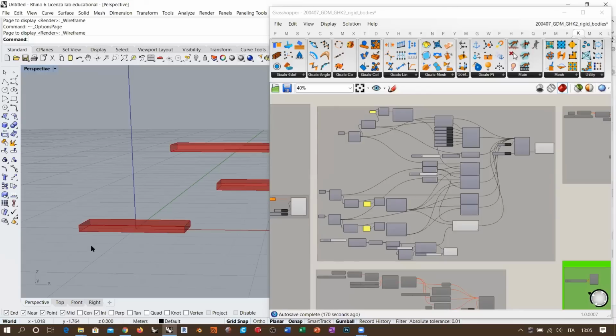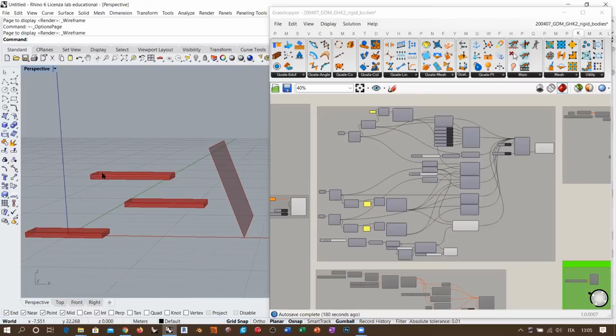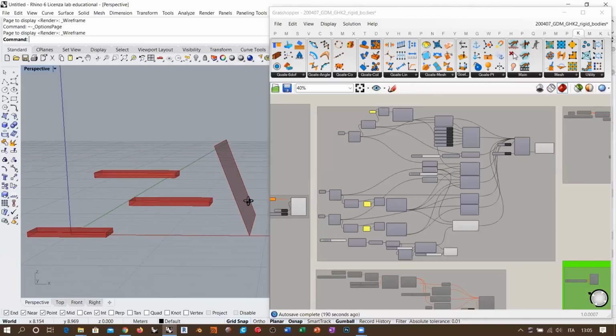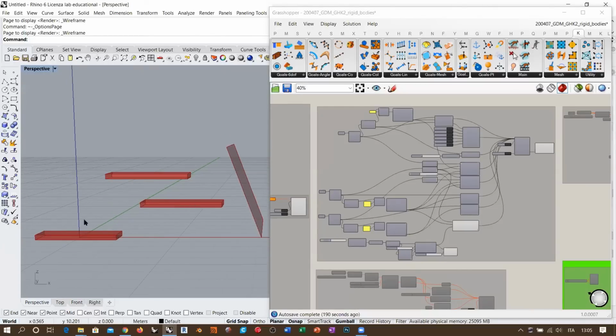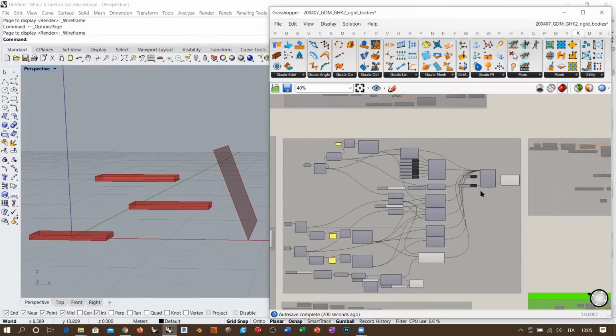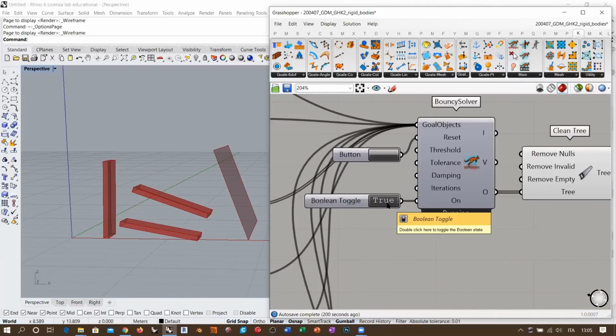A vertical load will push this box up. As it is anchored here, it will rotate along this axis and collide with this box. This box will be sent horizontally towards this plane. This is a collision plane. This box will bounce on this plane and will collide with the second box here. So it's like a chain of collisions. If I run the simulation, this is what happens.